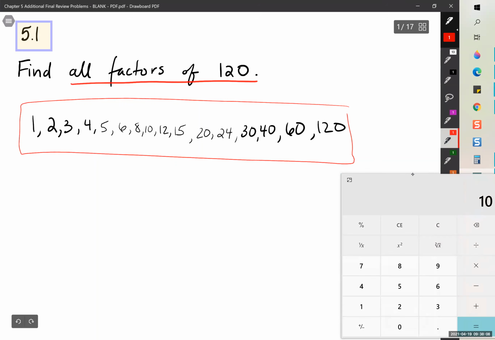Now, in our next related question, it says the prime factors. So for the prime factors, it's what are the factors, the things that divide into 120, but are also prime numbers. And you could look at this list and just identify which numbers in here are prime, and then you could find it. Or if you prefer, you could also do the factor tree method. So let's find that.